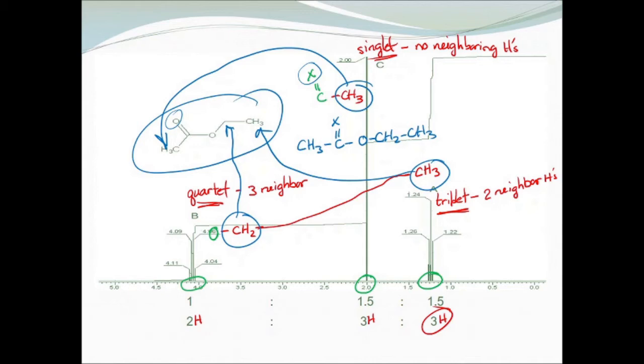So NMR is more complicated than something like IR in that we have to consider not just the chemical shift or the frequency, we also need to consider the integration and the splitting, but that extra information also gives us a lot more information to put together and is a much more powerful technique in that we can often get a specific structure. IR, for this compound, we would have basically that we have a bunch of CH, and from the carbonyl peak we would know we have a ketone or ester of some sort, but that's it. We would not know which ester. From the NMR, we know specifically that it is ethyl acetate.